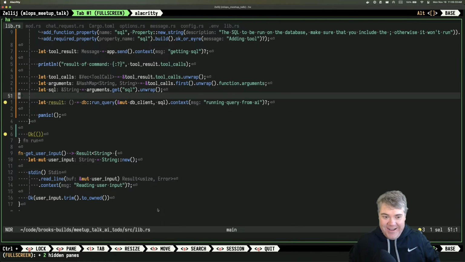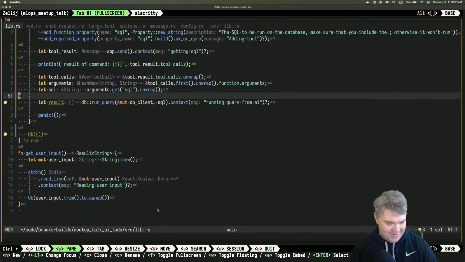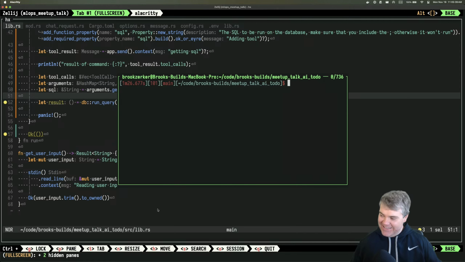This will be our first run against the database. Let's try it. What's the chance that this works without one of the unwraps hitting? Like, we're gonna hit the panic. That's gonna happen. But I mean, this might actually just do the thing.